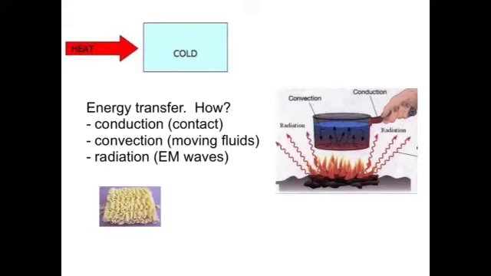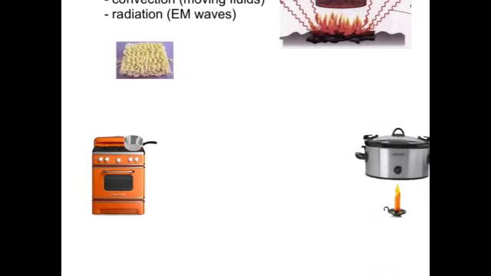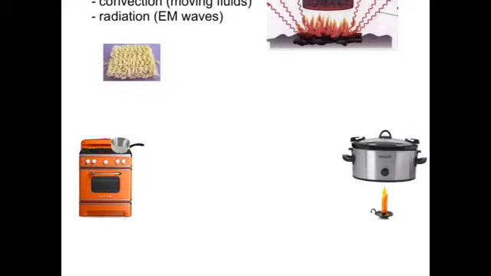Now, we're going to look at conduction and radiation in two separate videos, but first I want to talk about energy transfer in general. So, you're hungry, you want some ramen, you need it fast because you're super hungry. So you can either choose a stove and a small pot with a small amount of water, or a large crock pot and a candle. Now, this is not super unobvious. You want to cause a temperature change in the ramen. You want to cook it, but you have a very large amount of energy here, very small amount of mass, and it's made of metal, which is really easy to heat up. It has a small specific heat capacity.